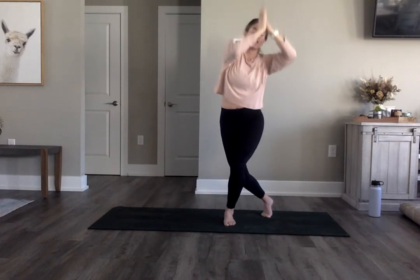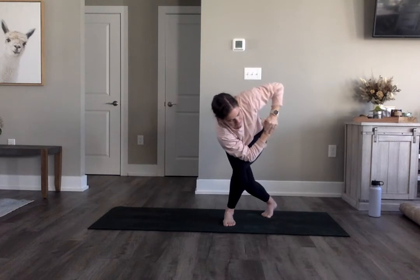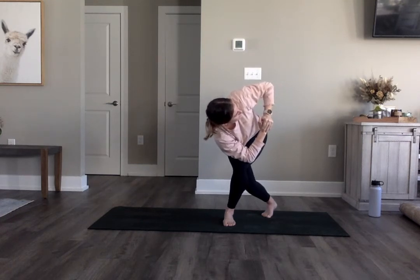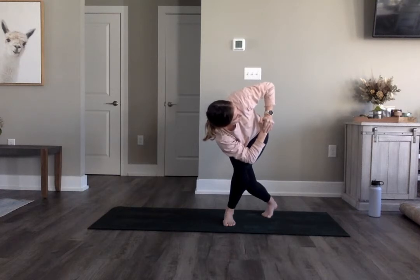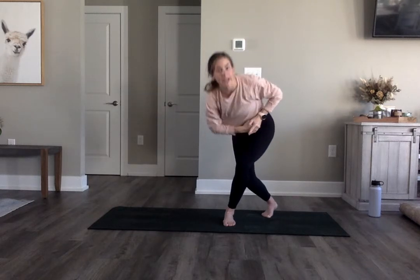Bring your hands to your heart. Cross your right elbow on top of the left thigh. Press your palms together or make a fist with one hand. If your wrists are more sensitive, gaze towards the ceiling. Take another breath. Nice. Inhale, unwind, come back, reach up.